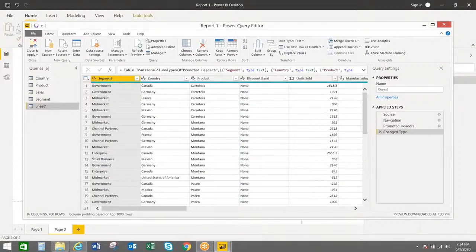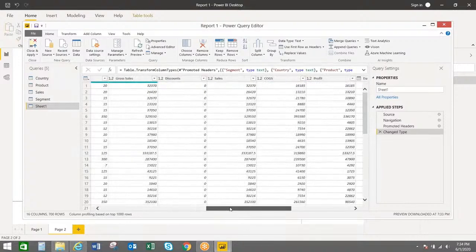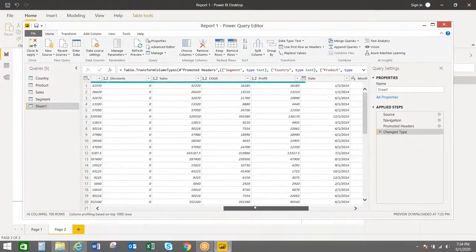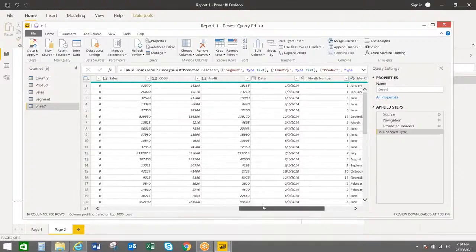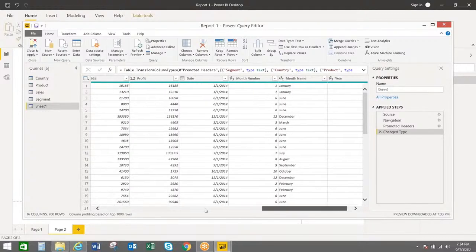But this sheet 1, I don't want in Power BI, because I'm just loading it for trial and error, for learning Power Query. This is the complete data of Excel, which we segregated into 4 different tables.